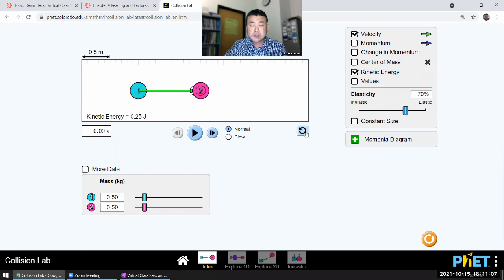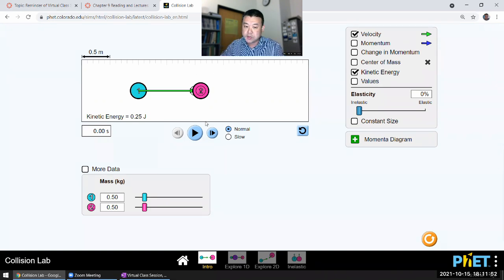Now, so let's imagine one needed to make this completely inelastic collision. Then, this is my third question. When the collision is completely inelastic, after the collision, what will the kinetic energy be? Should it be zero or should it be greater than zero? And if you're thinking, yeah, if it's completely inelastic, shouldn't the kinetic energy after collision be zero? I want you to hold on to that and test it against what you see.